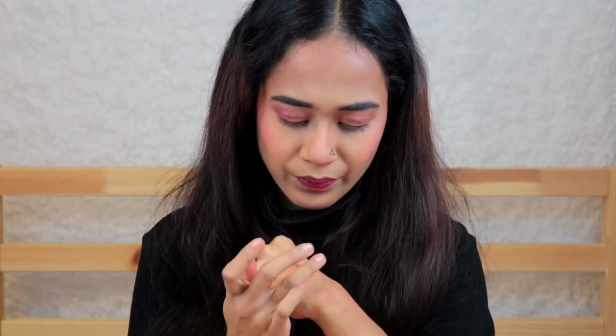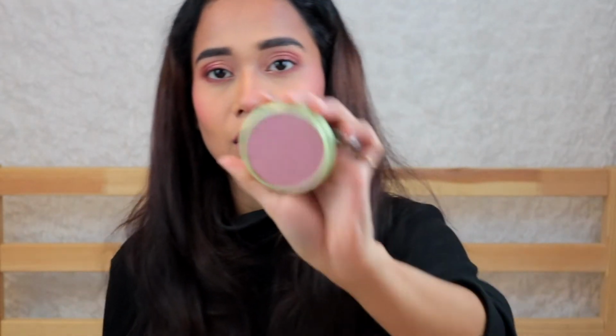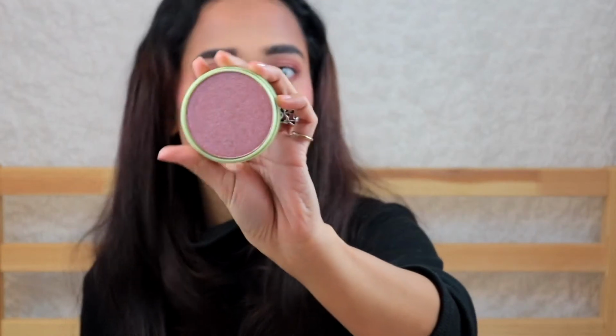So this is more of a very rusty gold. It's very salmon, it's got this hint of salmon pink underneath. So this is what it looks like. I think it would be more suitable for lighter skin tones. This is the other one, which is more pinkish, I would say. Oh, it's got these mauvey tones to it. Yeah, it's a very pretty pinky highlighter. It's got a touch of blue to it, so it's very fun.